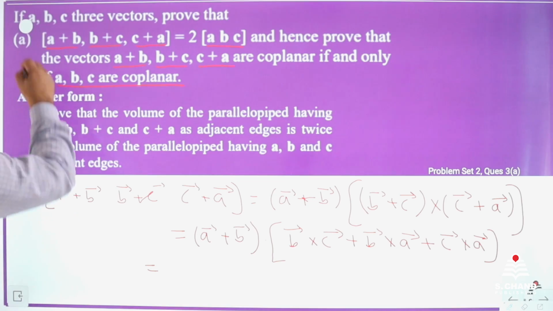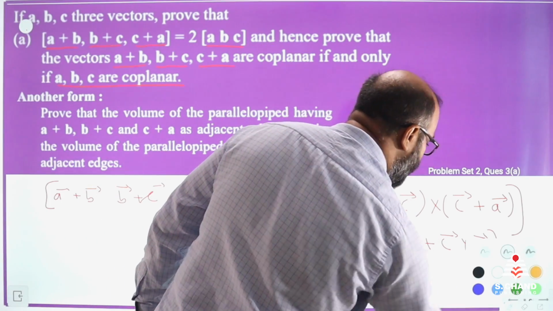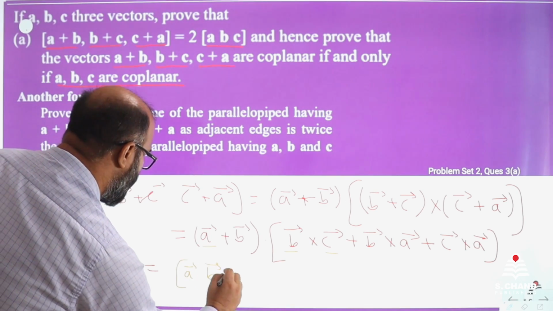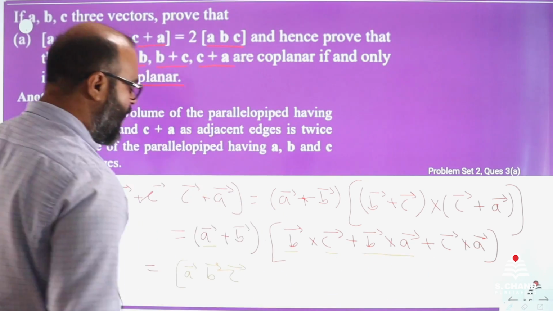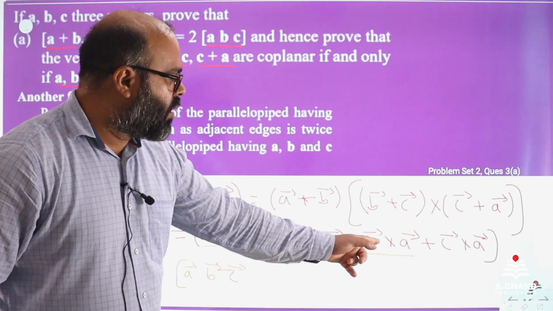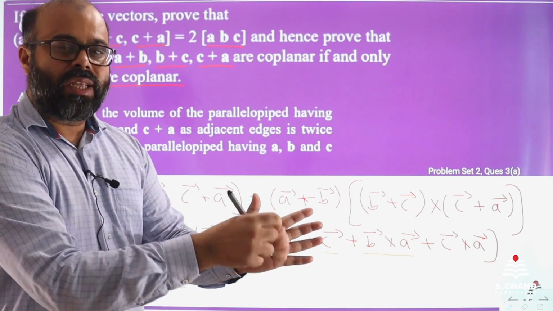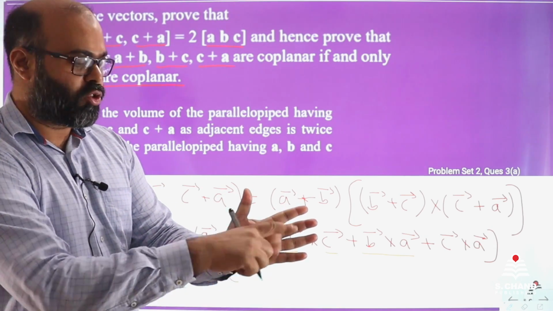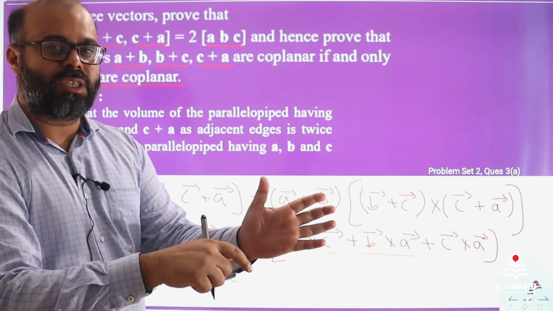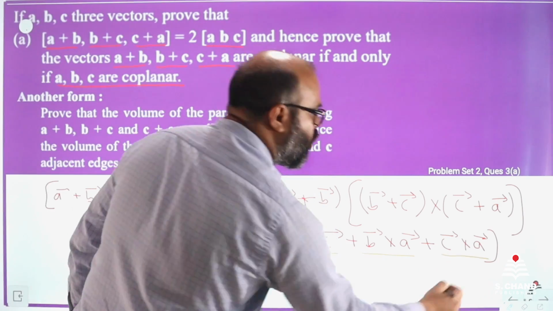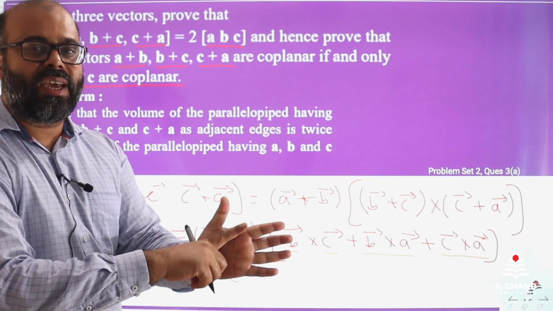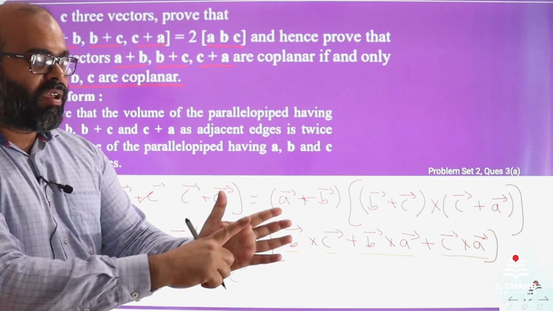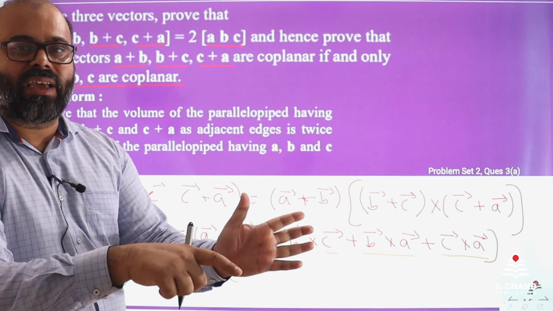When you take the scalar triple product, here you will get A, B, C. Then we have A dot B cross A. That is, the vector B cross A is normal to this plane, and you're taking its dot product with A, which is a vector on this plane. So the angle is 90 degrees, which means the value will be 0. Again, A dot C cross A: the cross product is perpendicular to the plane where C and A lie, and you're taking the dot product with A, which is in that plane. So again the angle is 90 degrees, which gives 0.